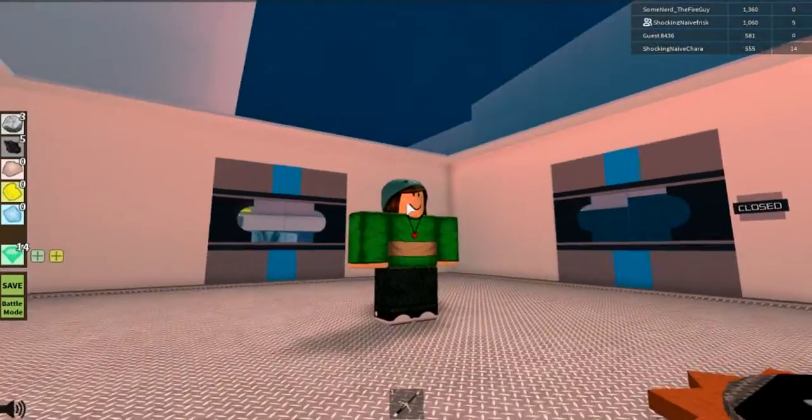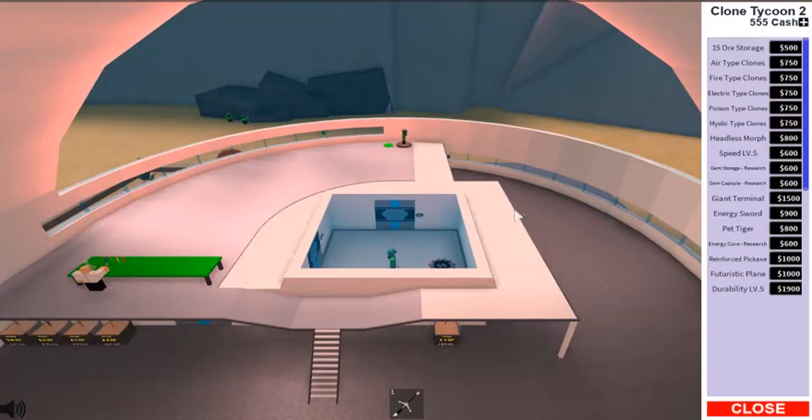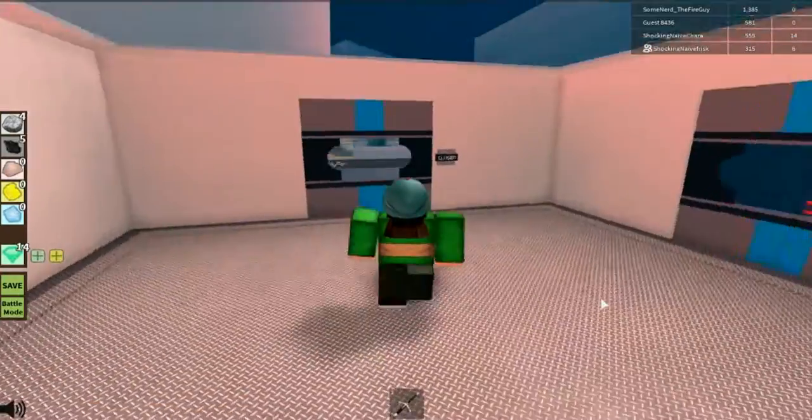I'm at the Galactic bottom of the leaderboard right now. Get that. Ooh, I might get a pet tiger. Where is it again? Headless morph? No. Gem capsule. I really need that gem capsule. Clone. Oh, I got a pet tiger! One of my clones, kill somebody.